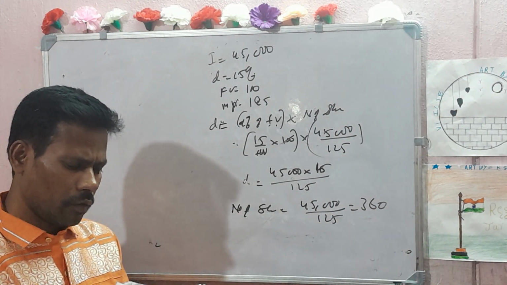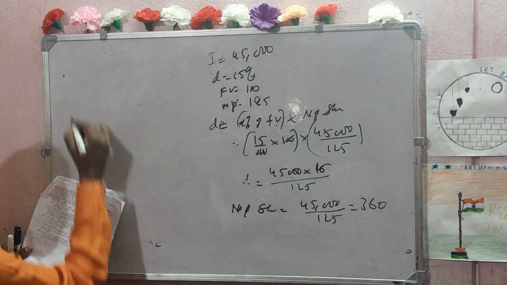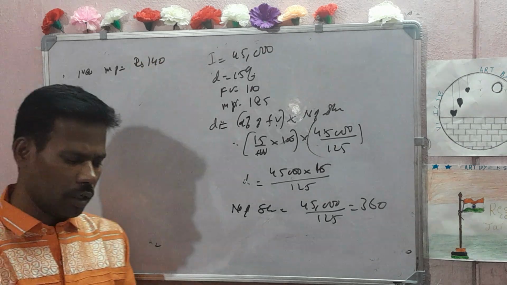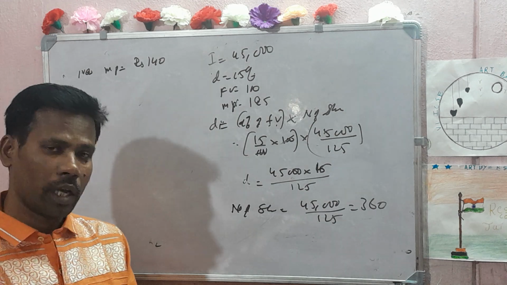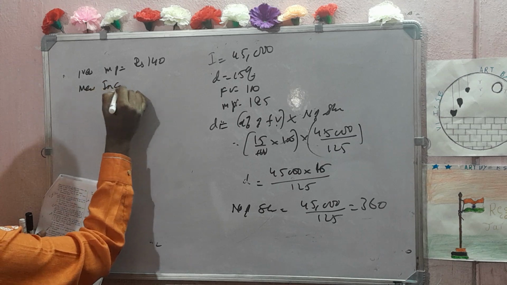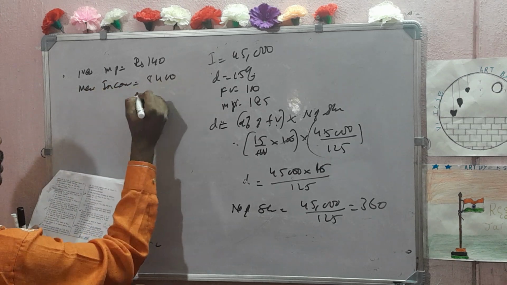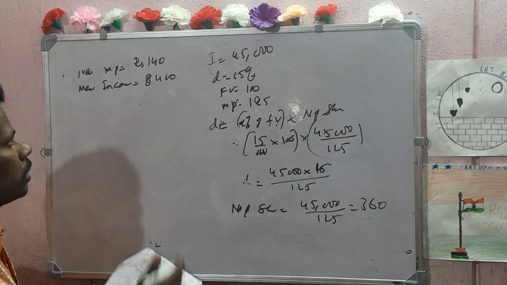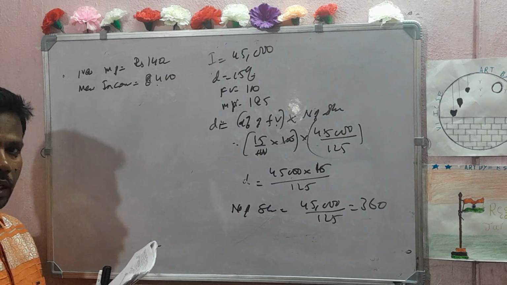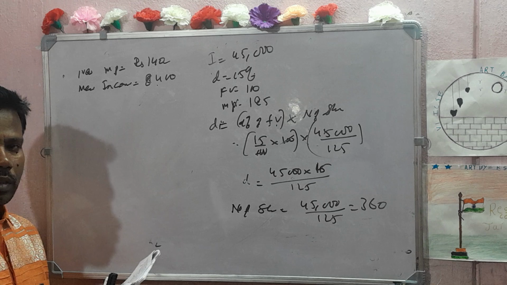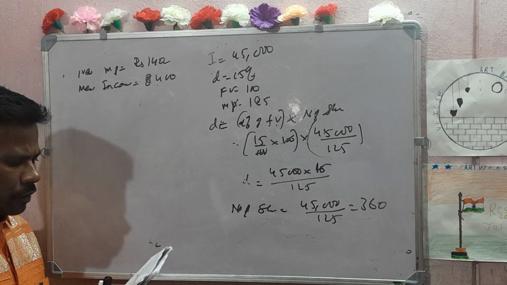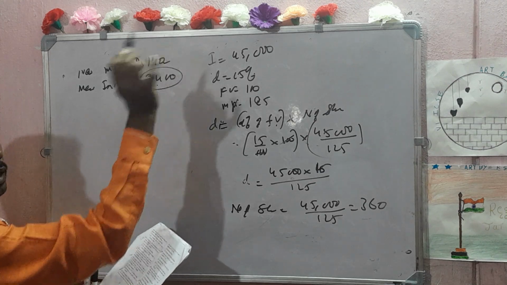Now, when the market value of these shares goes to 140, the new market price is 140. Therefore, his income obviously increased. That is just enough to raise the new income. New income is 8,400. New market price is 140. When the market value of the share rose to 140, he sold. He is very clever. When the market value increased to 140, he sold some shares. Therefore, he will get extra money, just enough to raise 8,400.